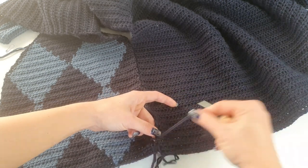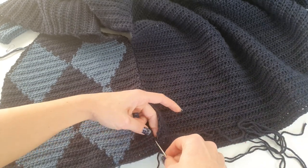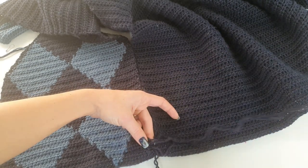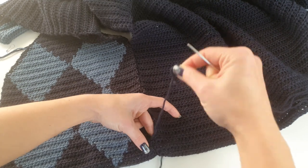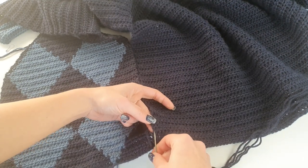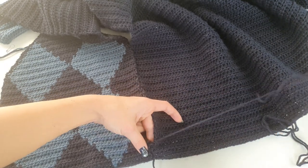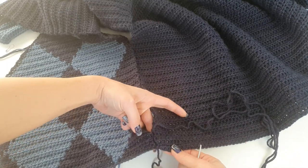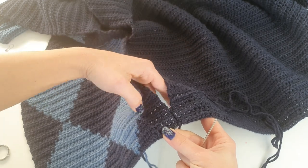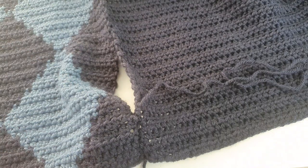We will go stitch by stitch until we complete the stitching. If you want, you can place some safety pins to keep both panels in place and to make sure your stitches are going straight and you won't end up with more stitches on one side and fewer on the other. Then we will start working on the neckline ribbing.